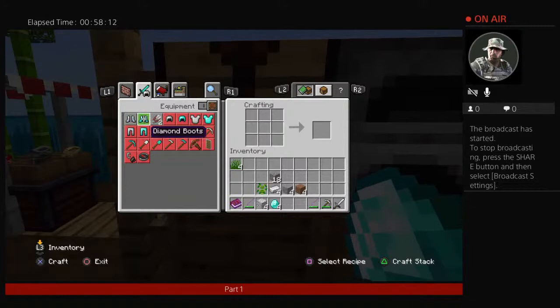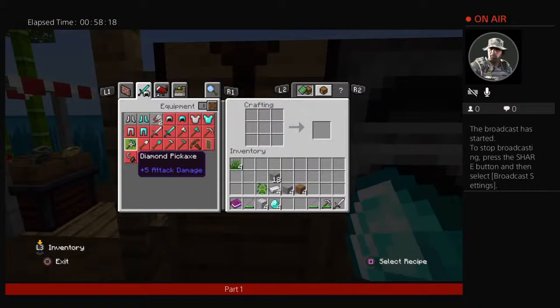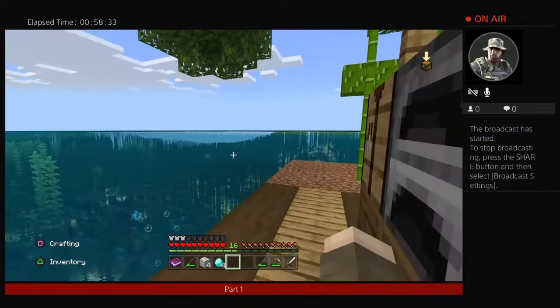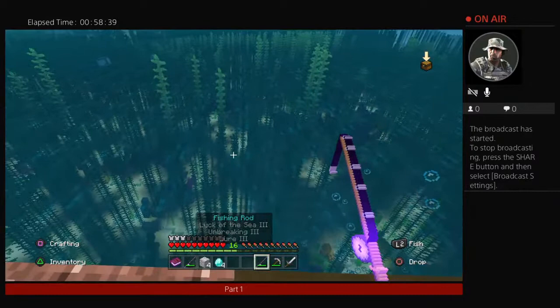Even though at this rate, is there much point making a diamond pickaxe? I mean, sure, it mines stuff a hell of a lot quicker, but is there even much point at this, right? Because I've already got obsidian, you can just fish it out of the ocean, and you can't mine it anywhere. I'll think about it once we get to the next video, between the end of this video and part two.